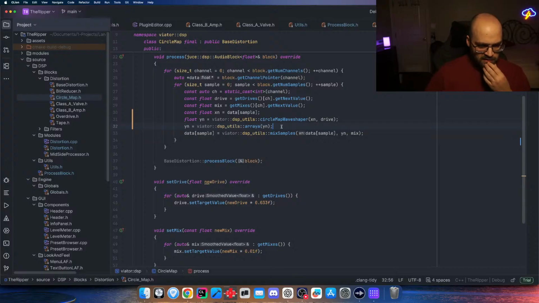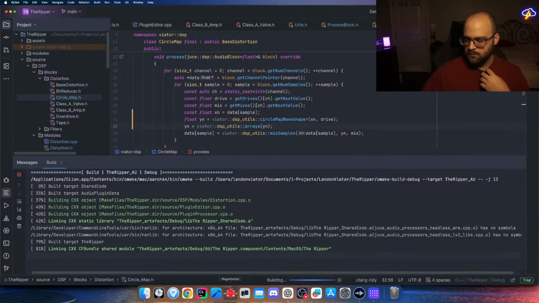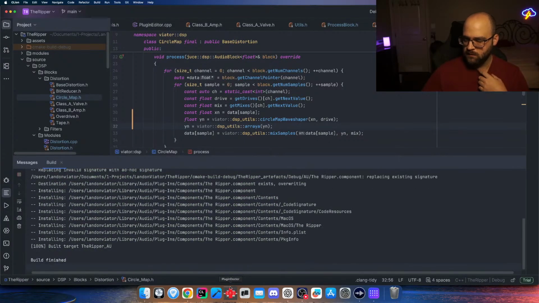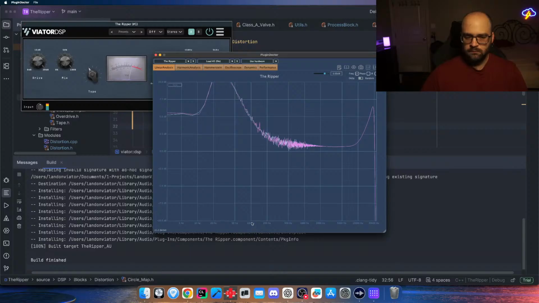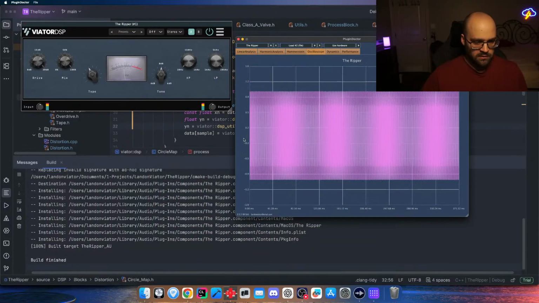And let's not add any drive to it just yet. Let's just see what that does. I keep forgetting to turn the music on and off. Okay, so that's good. Okay, so yeah, we're definitely a little more distorted now.